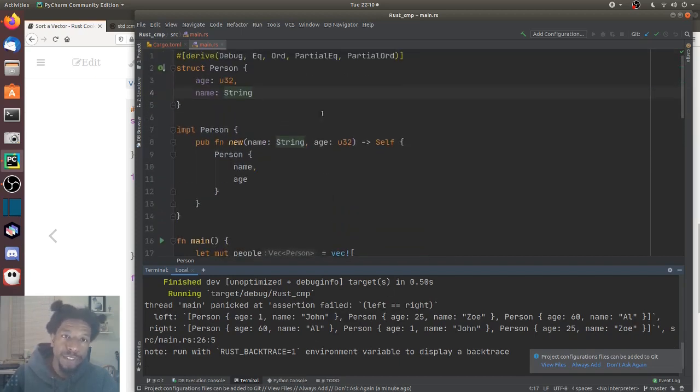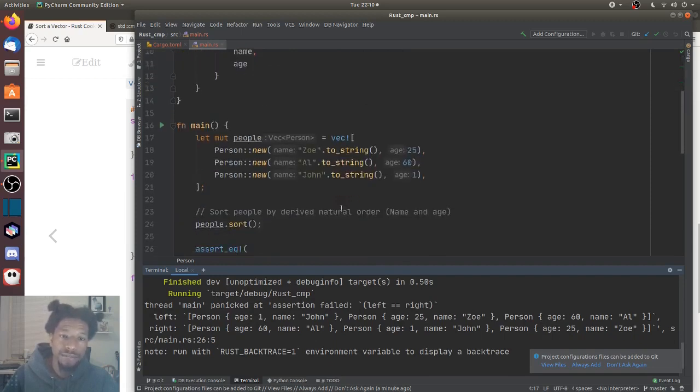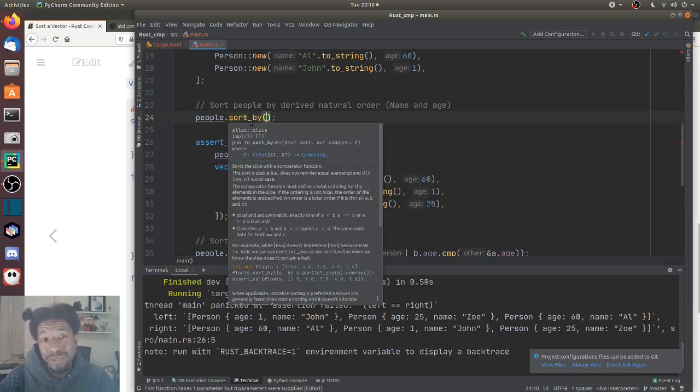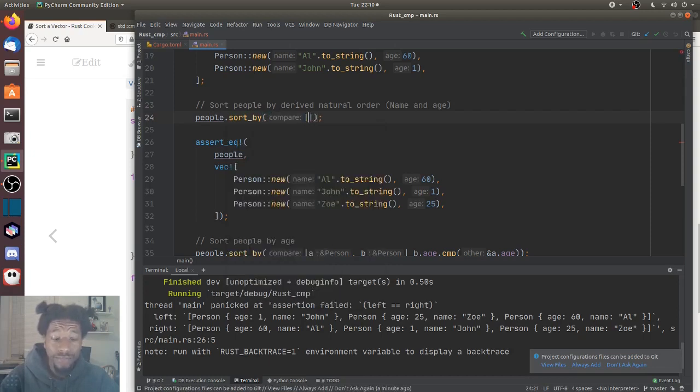So yes, we did read about ordering and how we can implement all of those from scratch. But in cases like this, it's best just to use sort by. I could implement all of this from scratch, but I don't really need to. Sort by. They did the closure thing, right?